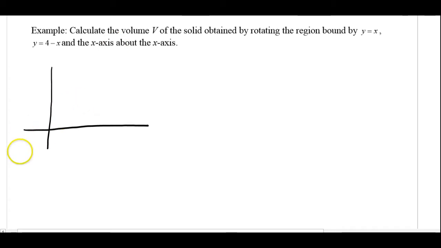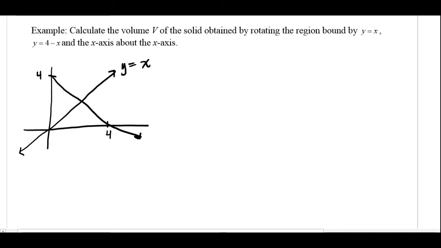So y equals x looks like this. It has a y-intercept of 0 and a slope of 1. So this is the graph of y equals x. Then we're going to have to graph 4 minus x. So 4 is the y-intercept, and I have a slope of negative 1, so I'm going to go down 1 over 1, down 1 over 1. So I know that I'm going to end up getting to positive 4 on the x-axis. So I'm going to go ahead and sketch that line, and it would keep going. So this here is the line y equals 4 minus x.